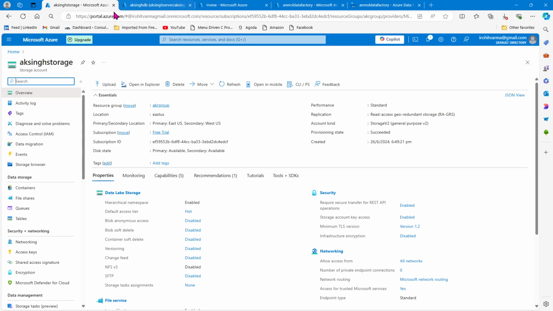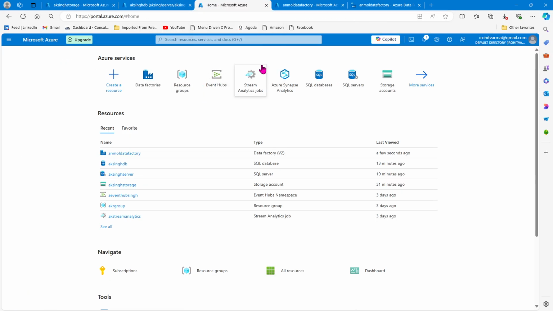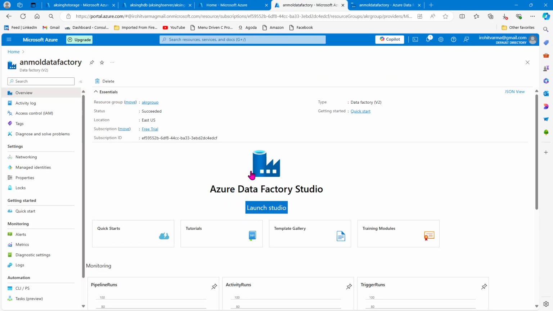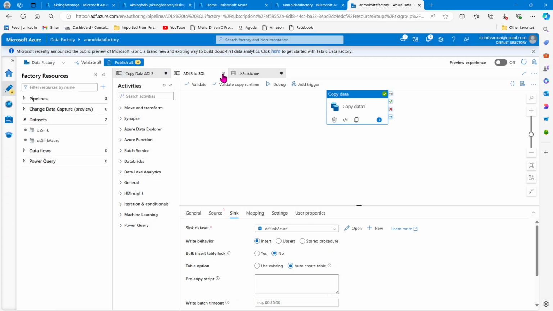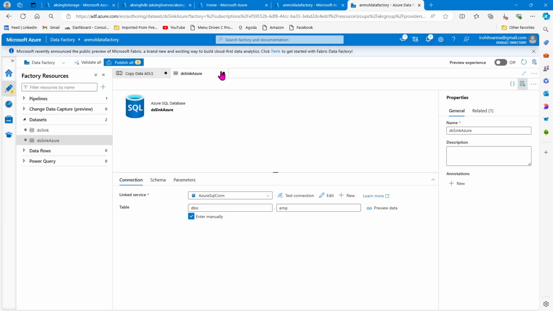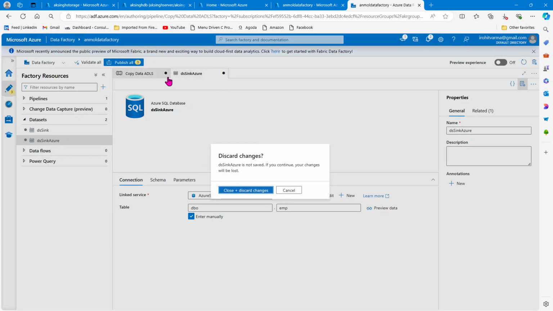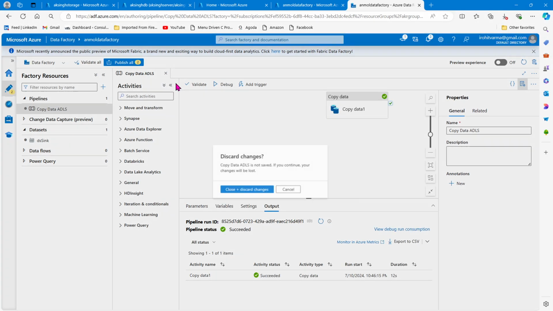So let's start. First we will launch the Azure Data Factory Studio, and here we will create a new pipeline. I will remove all of this one by one, and we will freshly create a new pipeline.